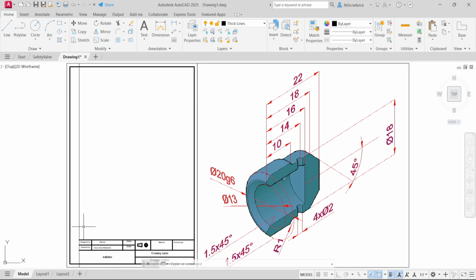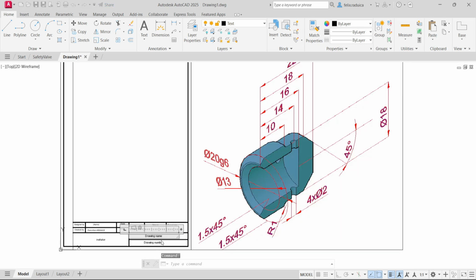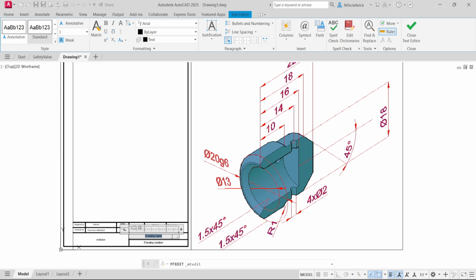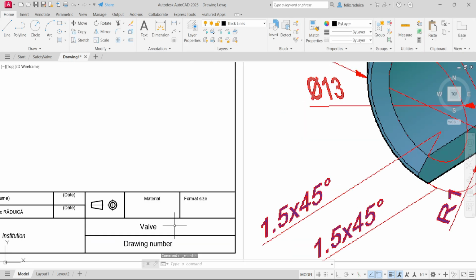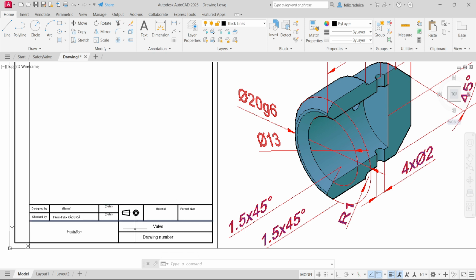And in these kinds of drawings, we have to use a title block, which gives more information, and this needs to be filled in according to the specifications of the part. So let's rename this to the actual name. Double click on it, Control A to select, backspace to delete, and write in valve. Click outside, and we have the name inserted. Now we have to also fill in all the other blanks.